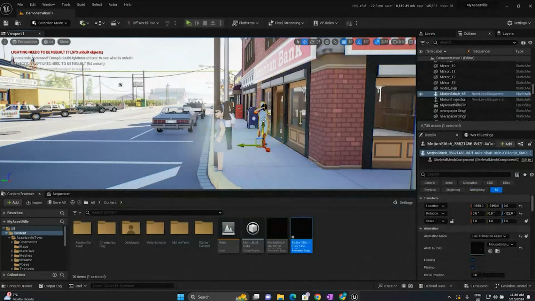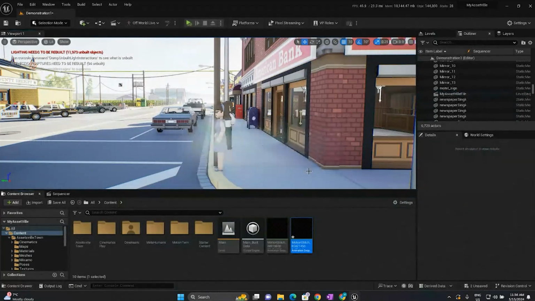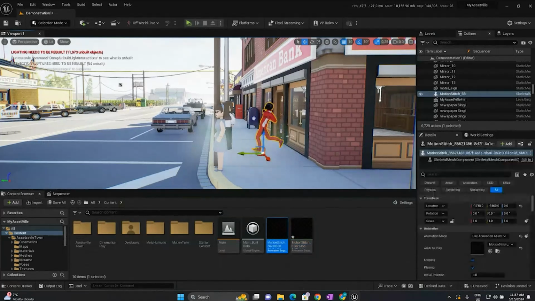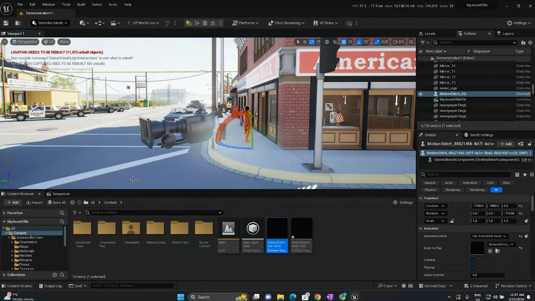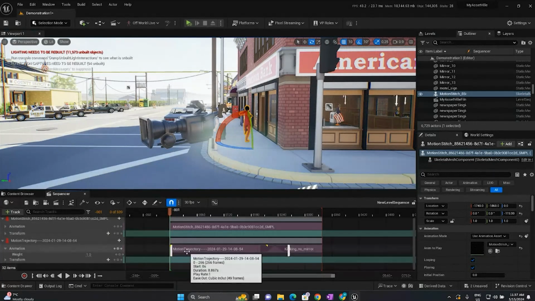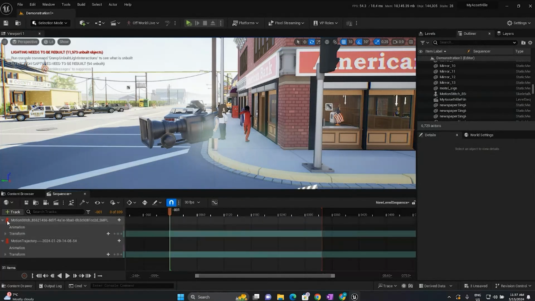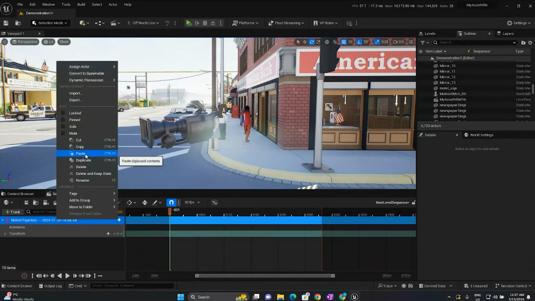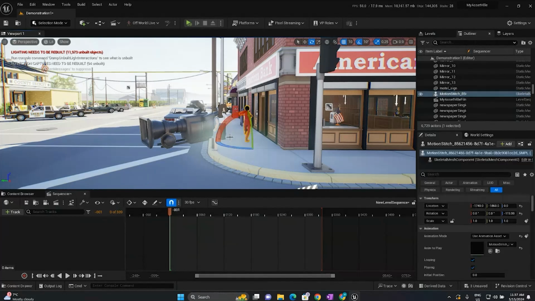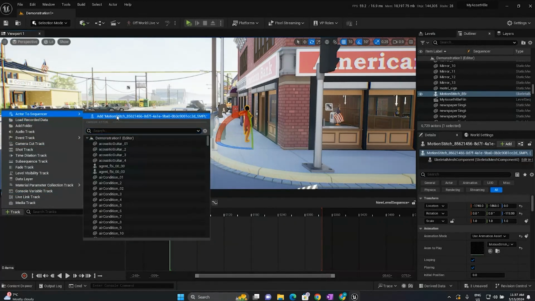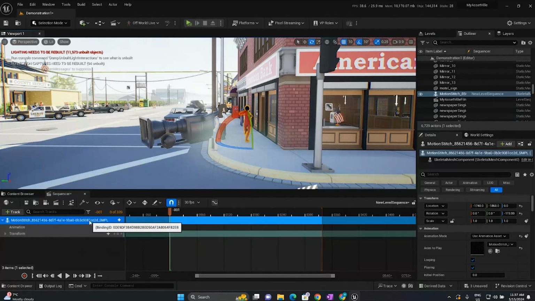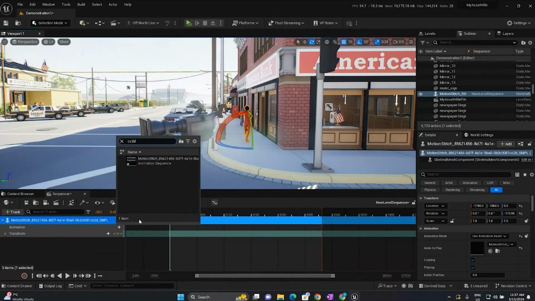Let's just remove both our animations now. Plug in this updated animation. Rotate the character a little bit. Let's go into our sequencer. Delete those animations and, with our actor selected, which is that animation, add it, CC2D that we need.